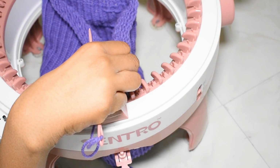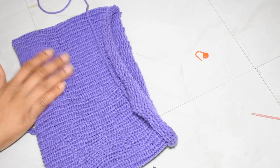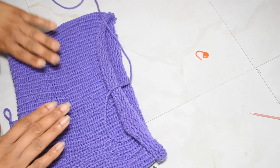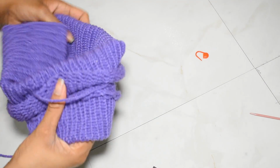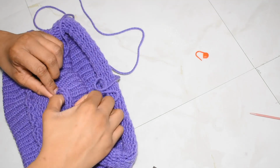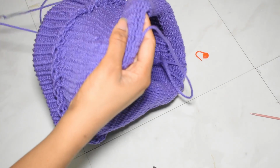So now I'm just going to sew my hat together. Alright, so I have completely cast off, and this is probably my favorite part of this project, when I do my hats. First, I turn my project inside out. Now you're going to notice this curling once you cast off. It does that like it did at the bottom, no big deal. I'm going to turn my project inside out. Now this hat is going to fit closer to the skull because it's only, what, 80 rows. So it's going to fit a little bit closer. But what I'm going to do is take my working yarn that's up here, and I am just going to cinch my hat closed.